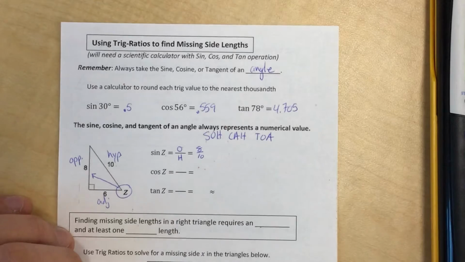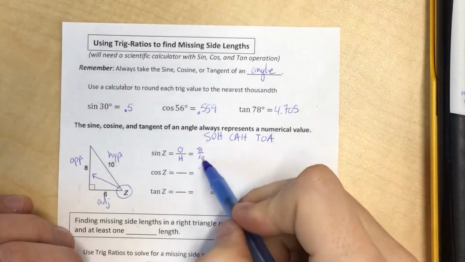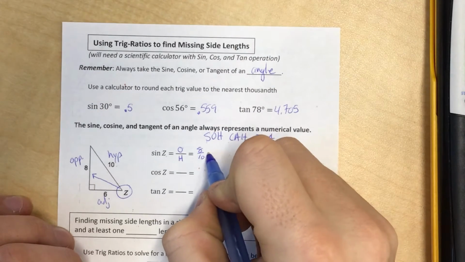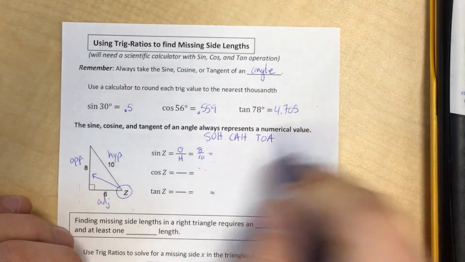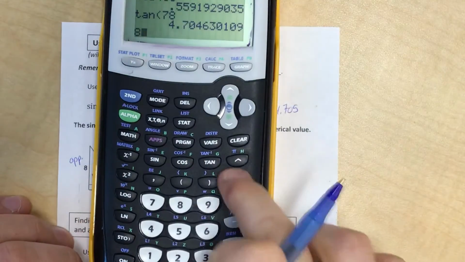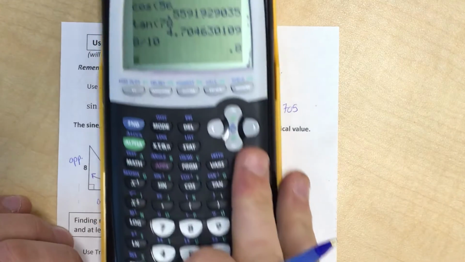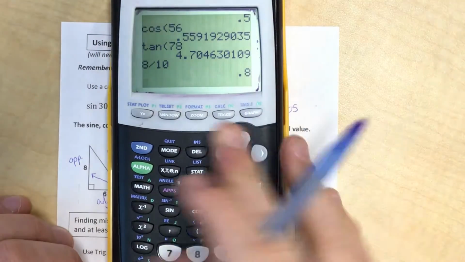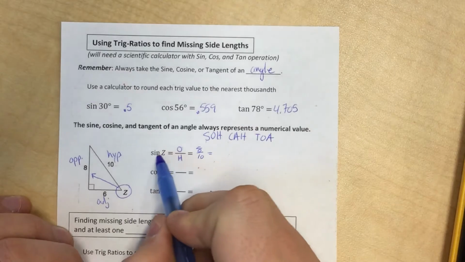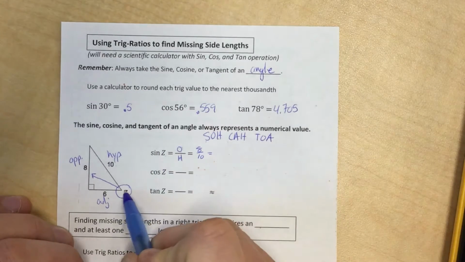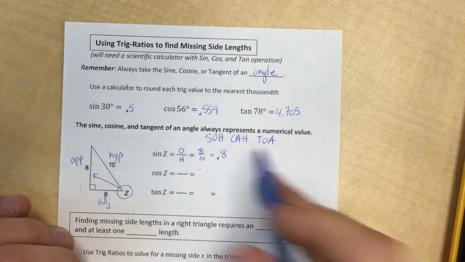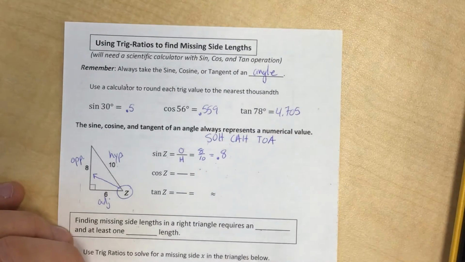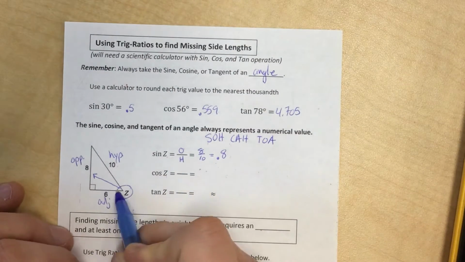Now, with this 8 divided by 10, you don't need to, but right now we're going to put this in our calculator. If you did 8 divided by 10 in your calculator, you would get 0.8, which is 8/10. So just remember, the sine of some angle is a decimal or a number. It won't always be just a decimal, but for sine it will always be a decimal less than 1. Okay. So let's do the cosine of that same angle.